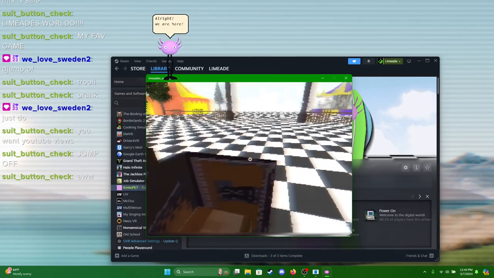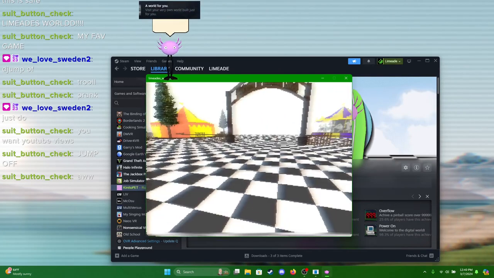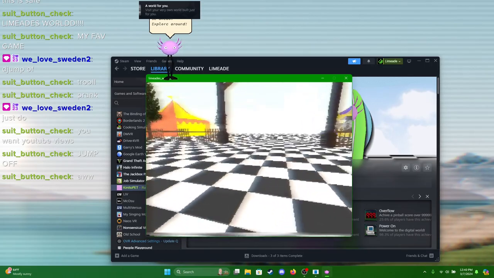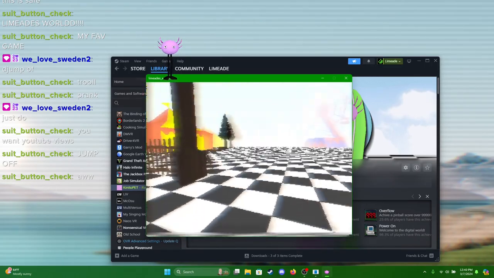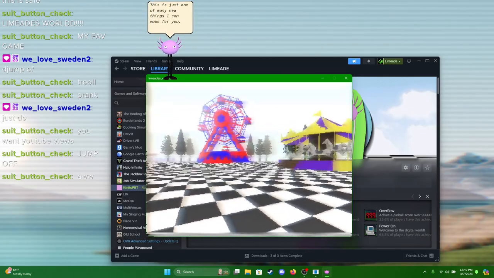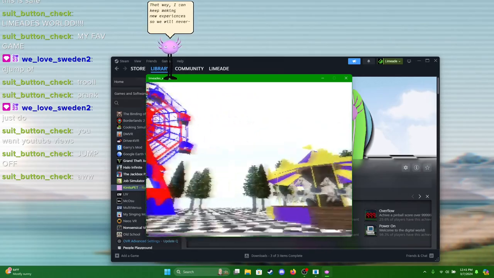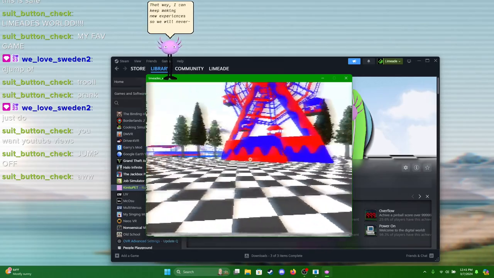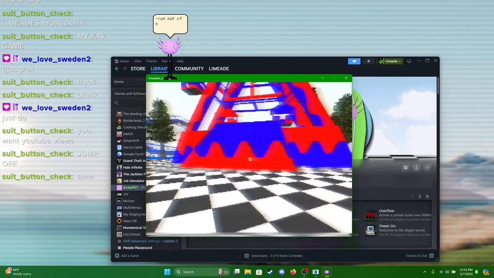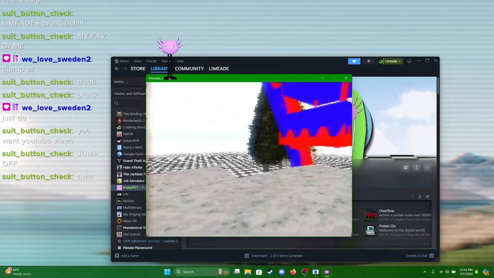Alright, we are here. Welcome to your very own fun fair. Go ahead, explore around. This is just one of many new things I can make for you. That way, I can keep making new experiences so we will never run out of things to do. Isn't that exciting?